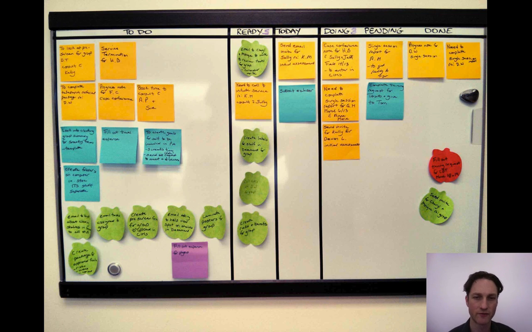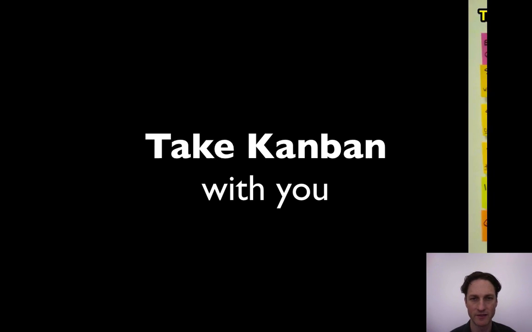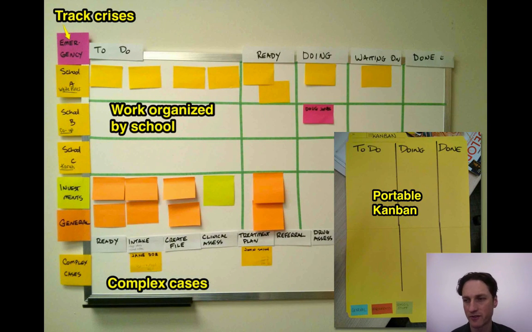As I mentioned earlier, a physical board doesn't lend itself to being carried around that easily. So one helpful approach that's in Jim Benson's book on personal Kanban is to use a file folder system where you can take the post-its that you're working on, say for the day or a couple of days, put them in this smaller version and track them across so that when you come back, you can just put them back up on the board and update it that way.